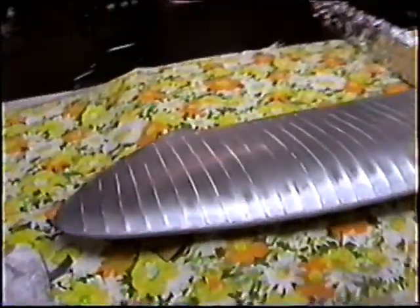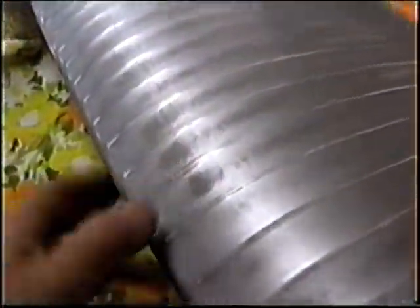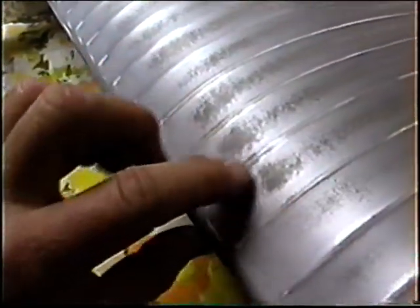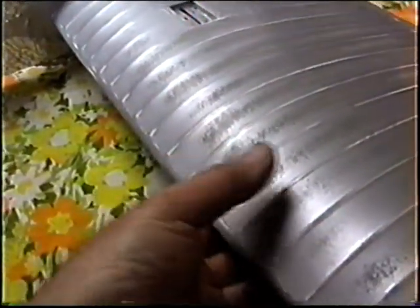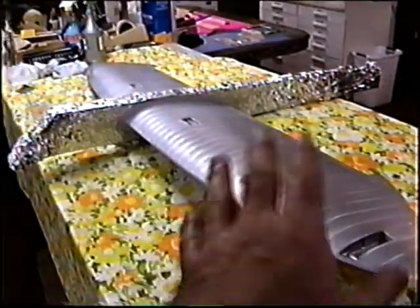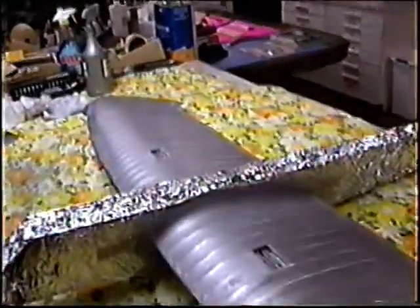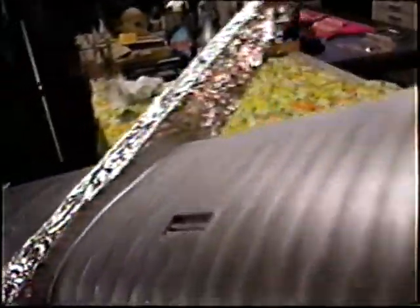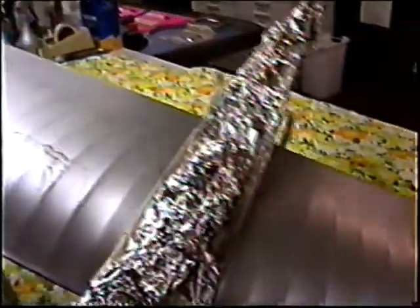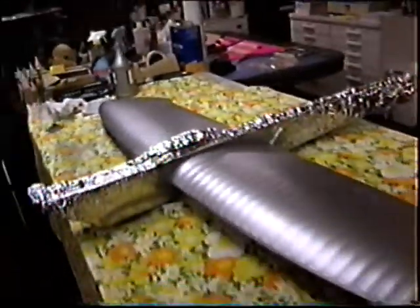Well, it's always a good feeling to get halfway through one of these panels. The only problem is I've got to finish the top, and as I'm going around, I see all these little spots. Once the rejuvenator dries, and I've been putting two or three coats right over that, it really puts the final little touch on it. All right, time to flip this over and do the top. The only problem with all of this is just when you think you're done, up comes a whole other side. Anyway, I'm going to try like heck to finish this in this session.